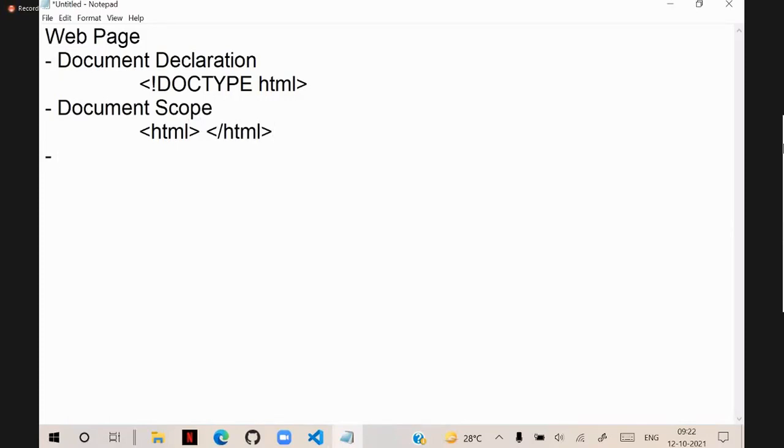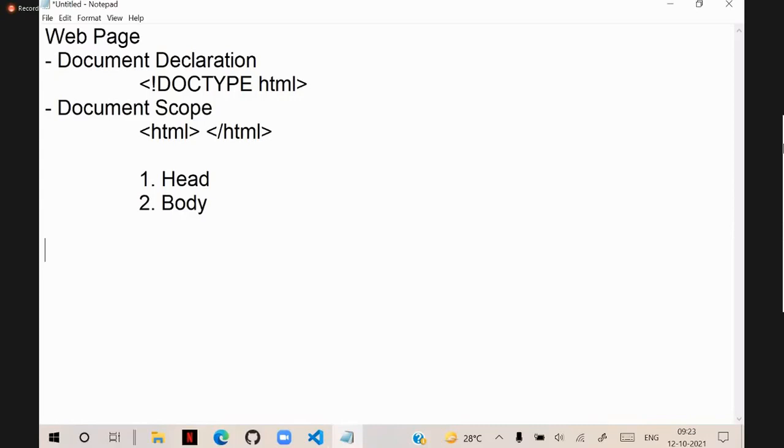Next important, inside the document scope we have sections. We have two sections in the document scope: a head and a body. Yesterday we discussed the difference. The head section contains information which is intended to be loaded into browser memory and kept there, and whenever required, accessed and used.